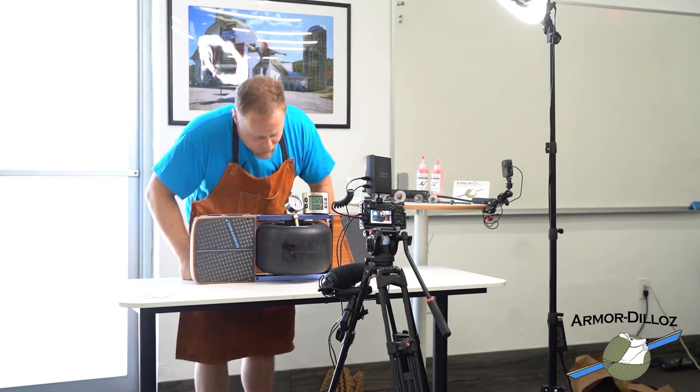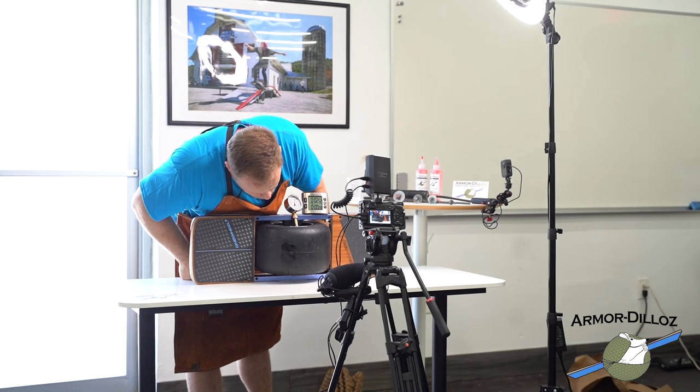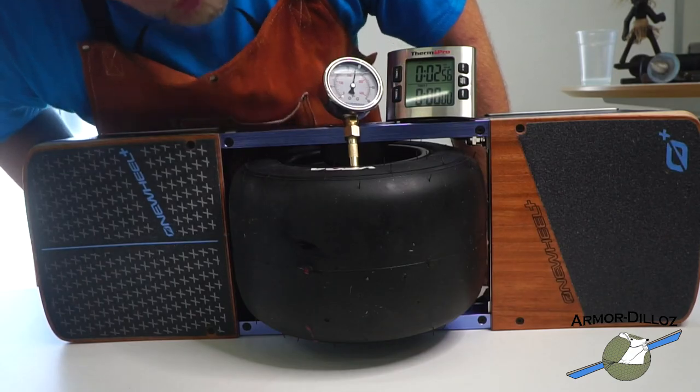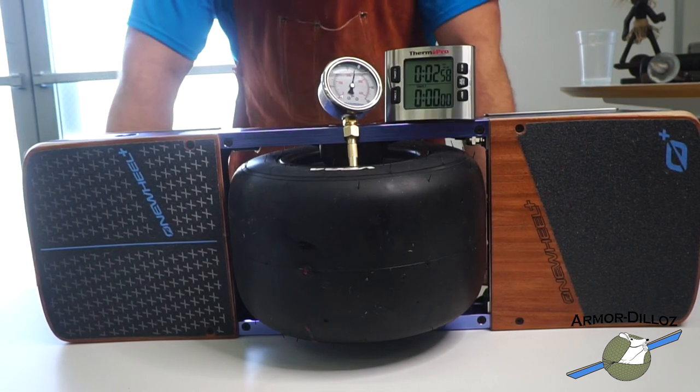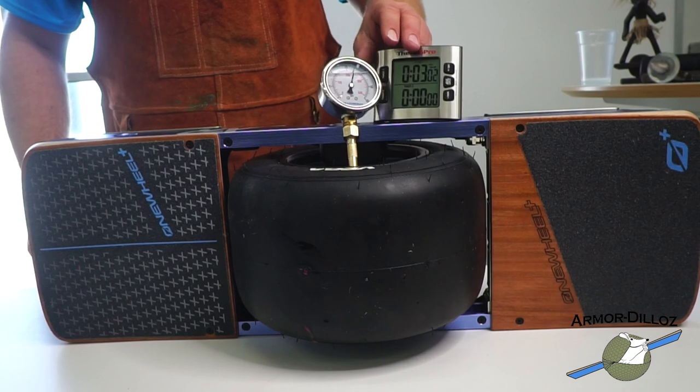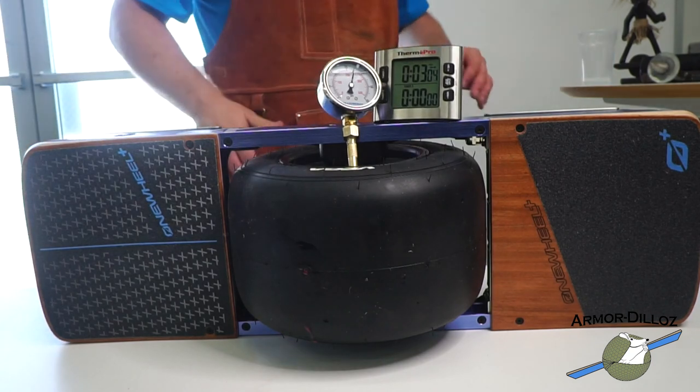Anyway, still not leaking, by the way. It is absolutely not seeping, it is not leaking. That's pretty darn good for a half inch, huh, guys? All right. Yeah, the PSI is holding. The timer is not, PSI is.